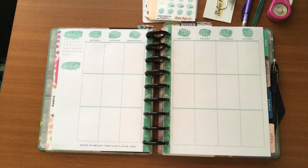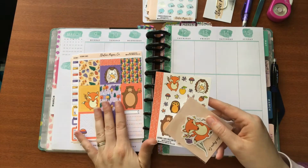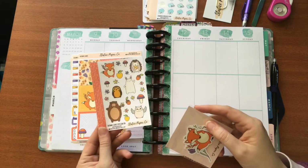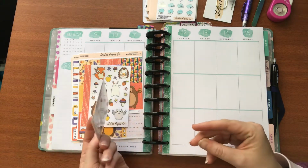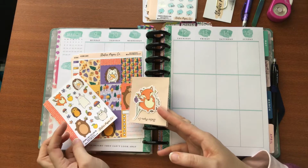Because we're in autumn now, I'm going to use the autumn kit from Statice Paper Co. This is Autumn Leaves, and this is the Autumn Leaves Deco add-on. I'll be using a couple of those as well, and maybe even some of these. All of these things came out of the Statice Paper Co. Autumn box.